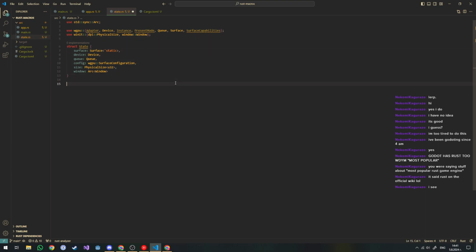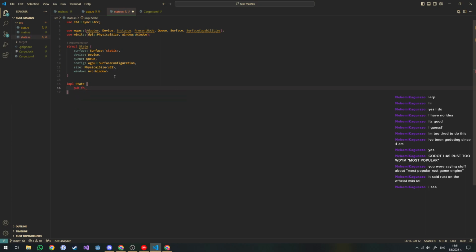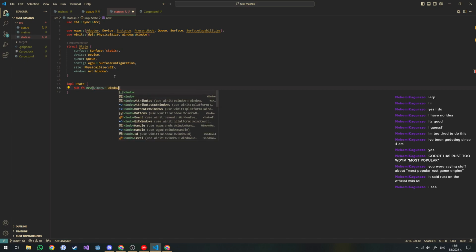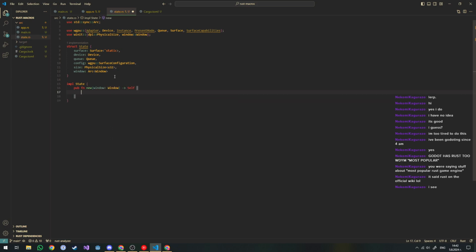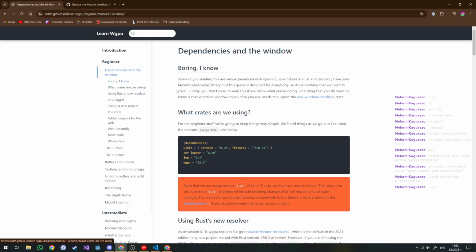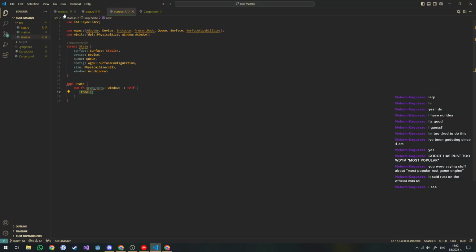Okay. So we're gonna implement some functions for our state. For now we're just gonna do public function new, which is gonna take a window as a parameter, and return itself. I'm just gonna do 2D. So we have a simple state. I'm not gonna be filling out any of this right now. This is for the surface chapter. For now I'm just gonna be making the simple window so it can open itself.